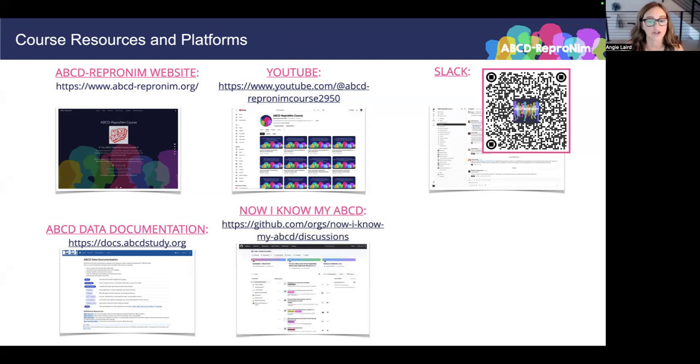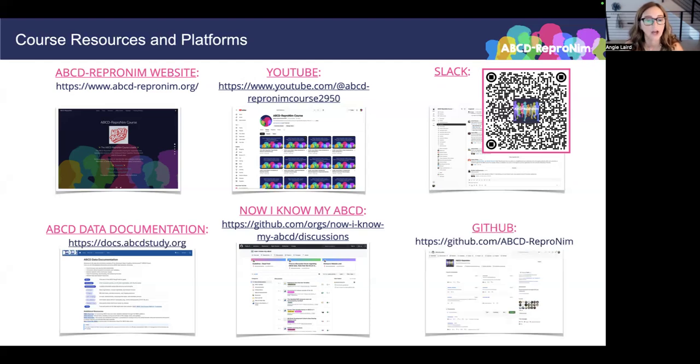But if you still have questions, we also have a public Q&A forum for you to post ABCD questions. This one reaches all members of the ABCD consortium, as opposed to the Slack workspace, which, it's open, but you do have to use that QR code to join. Whereas the forum, it's just posted. Anybody can click on the link and see our questions and answers. And so, this reaches members of the consortium. Those folks have deep and extensive knowledge of ABCD data and protocols. So please navigate to that, post your questions there. We will make sure that those get answered.